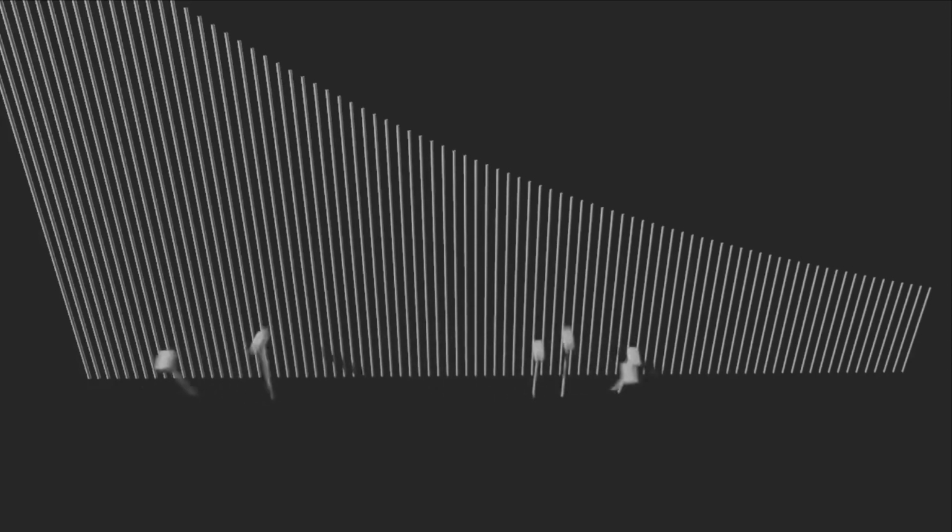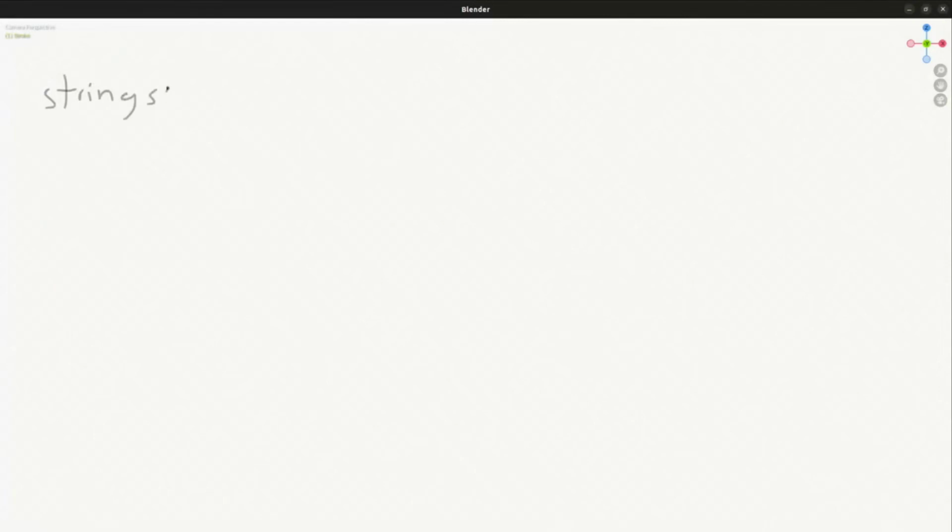This animation is a test for an algorithm that decides which hammers play which notes. This video covers how the algorithm works, some problems, and some possible solutions. Let's think about how the algorithm should work.